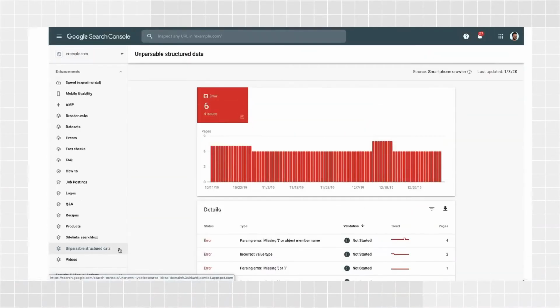Before I leave you to work on your property, I want to mention one last report: unparsable structured data. If Google finds structured data that, for some reason, breaks while parsing the page before it can even identify the rich result type, it will show that item as an error in the unparsable structured data report. Parsing issues could point you to lost opportunities for rich results for your site. You should fix the errors in this report to get the benefits of structured data.